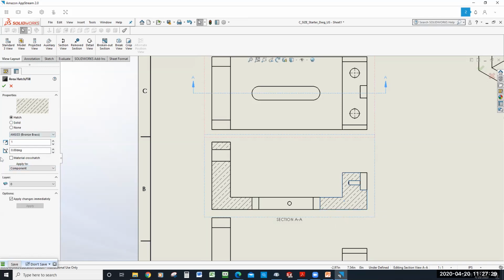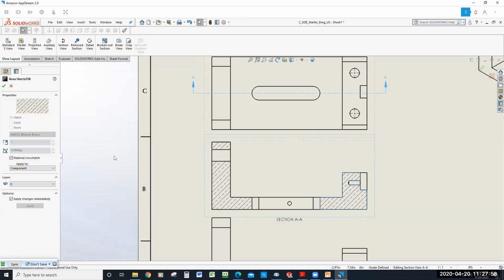So now that I got this unchecked, I can change my material call out on the drawing without even knowing what the material of the part is. And if there is a material, the reason it defaults this way is because we don't want there to be a conflict between the material that you're showing on the drawing versus the material that is called out in the part, because that's probably what the designer wanted.